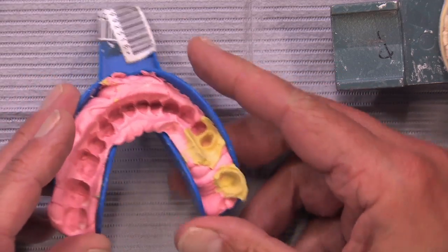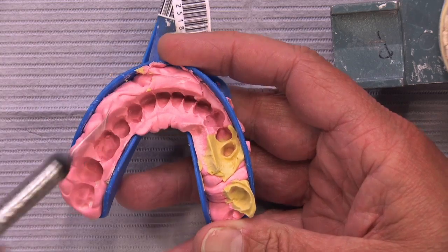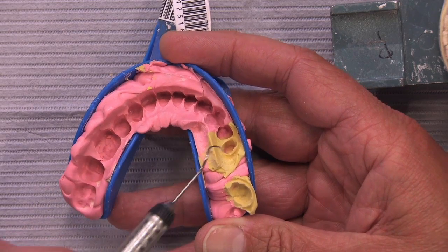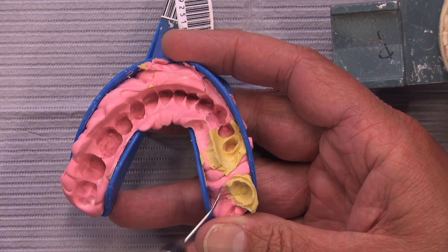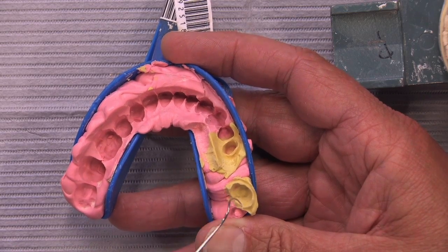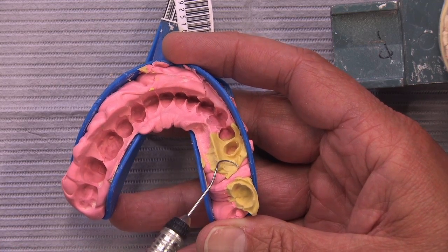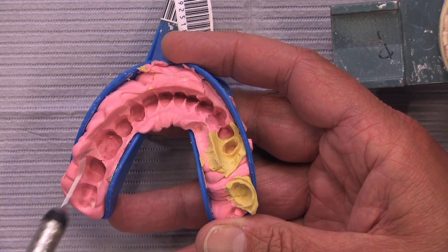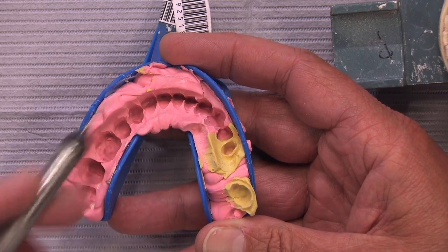But what would we have liked to see? Well, you probably know as well as I do, we like that simultaneous impression where these both set at the same time. And I always will take this syringe material and squirt it around here and this prep and then in between it as well. If my assistant hasn't handed me the tray yet, I'll even start putting some on the incisal edges of the other teeth just to cover those as well.